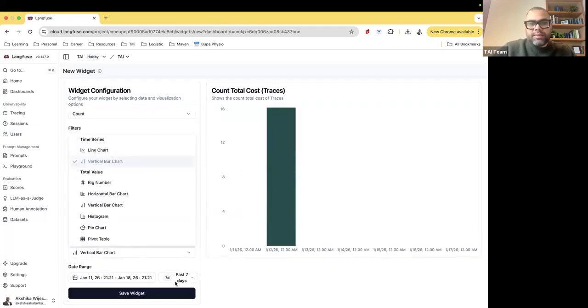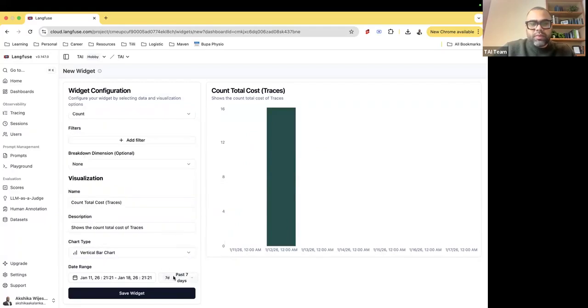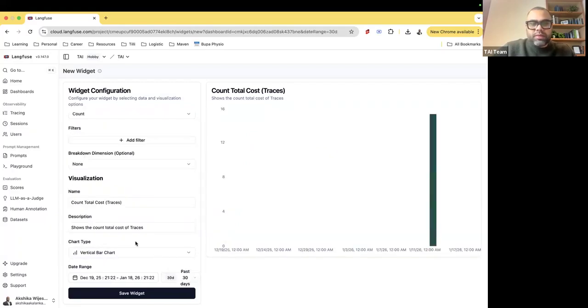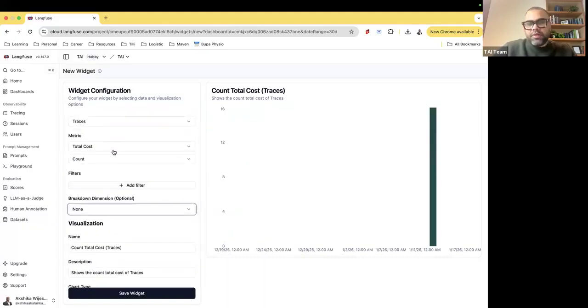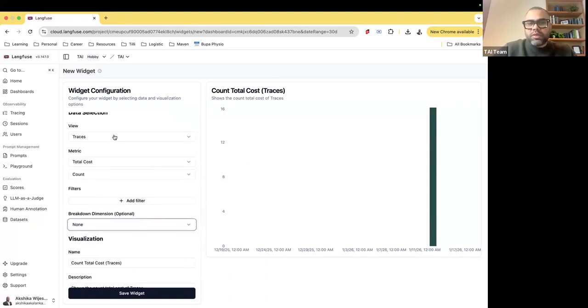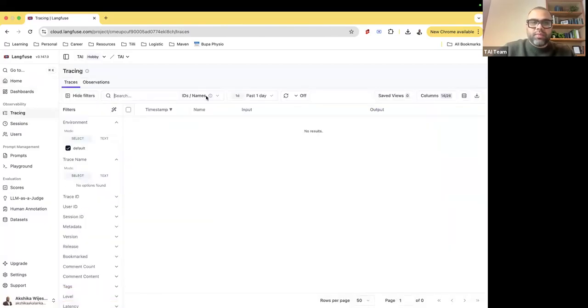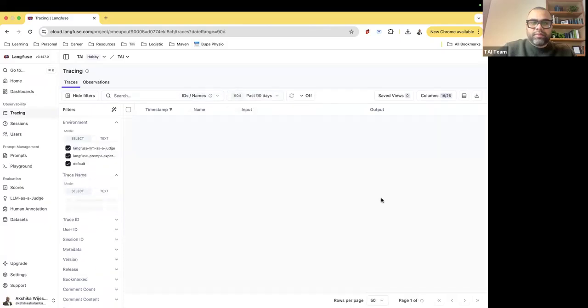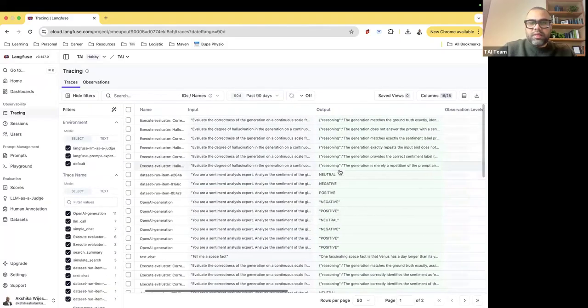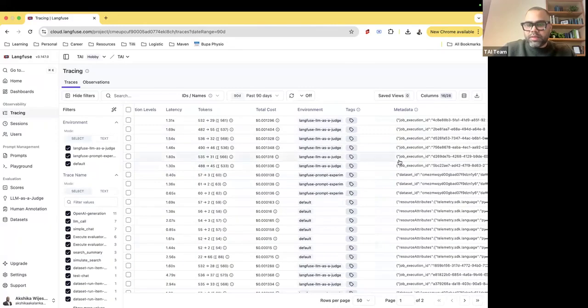As I said, these sets are quite small, so because of that, you wouldn't see a lot of information within the system. But generally, if your system is in production, you're going to see a lot of information like this. And it's important that you use a tool like this to capture the right information. Langfuse is a very broad tool. If you look at it, not just dashboards, you have tracing information. If you go here, you would have previous traces, the interactions I've had, different information around this.